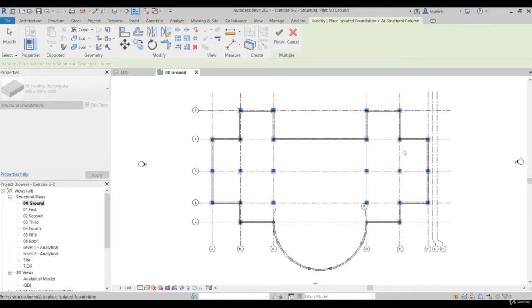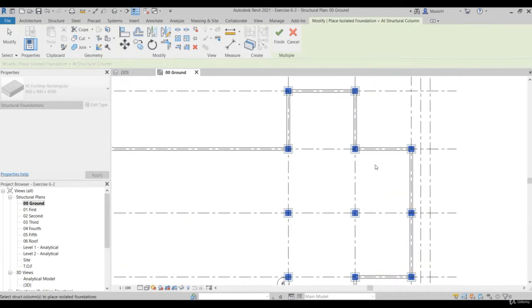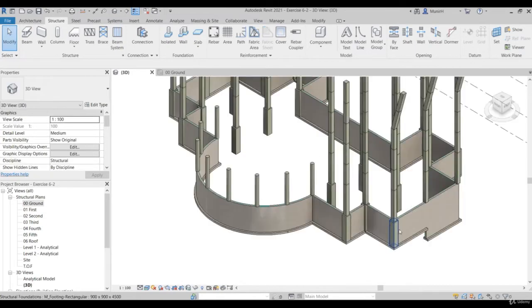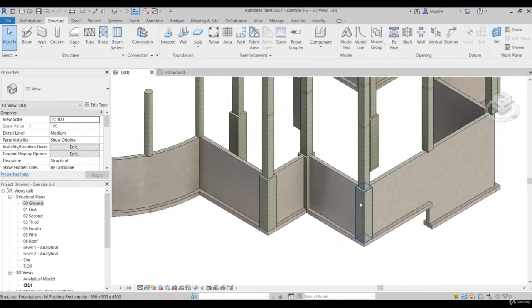But there is a small problem, so I will remove it. I will hold the shift and remove it from here and here and here, and you will see why I am doing this. Say finish, press escape twice, go to the 3D, and you can see now it's in the right place.